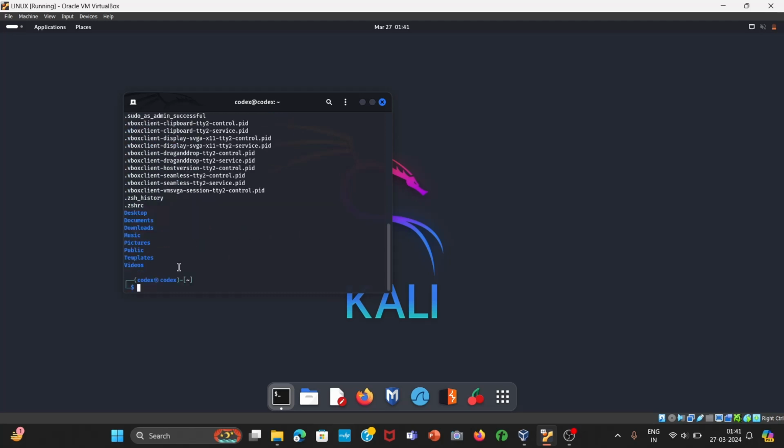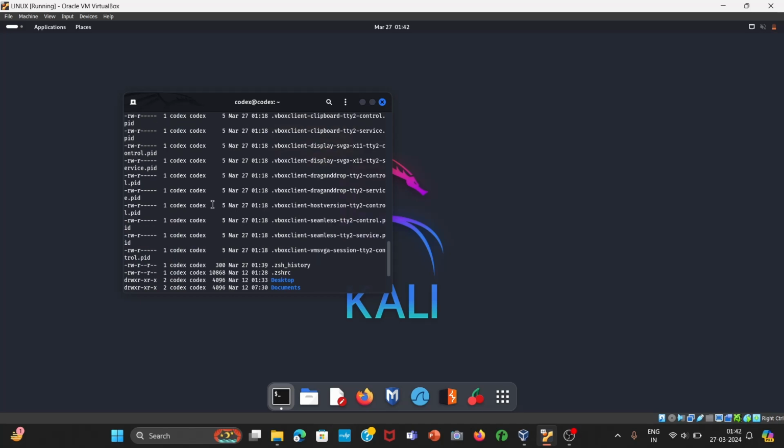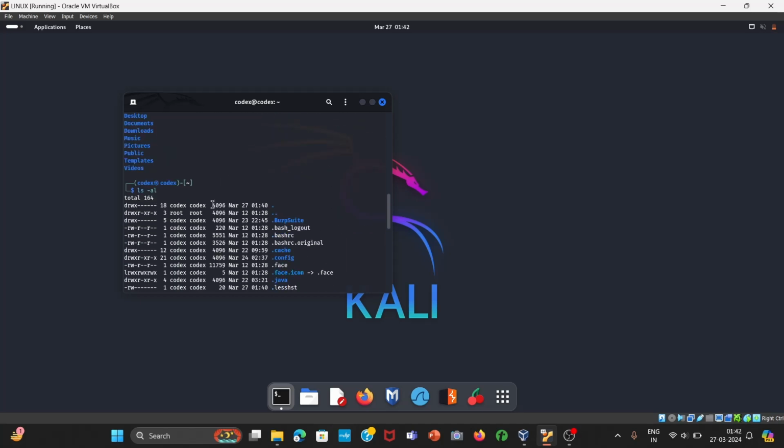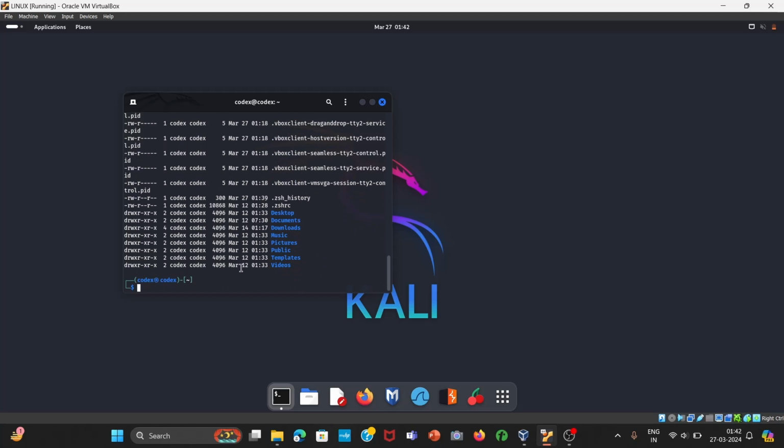Now we can even arrange this by using the ls dash a and l commands together. A is for listing all files or directories within it, and L is for their arrangement. Now you can see there are a total of 164 files within this folder too, included. This way, we can check.